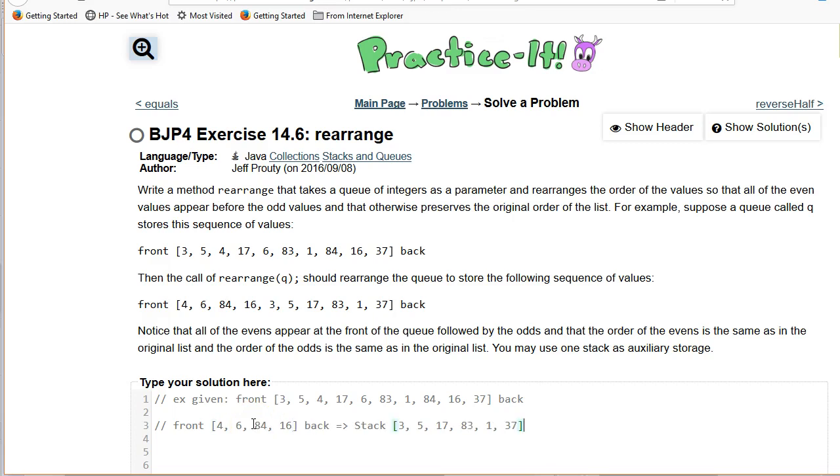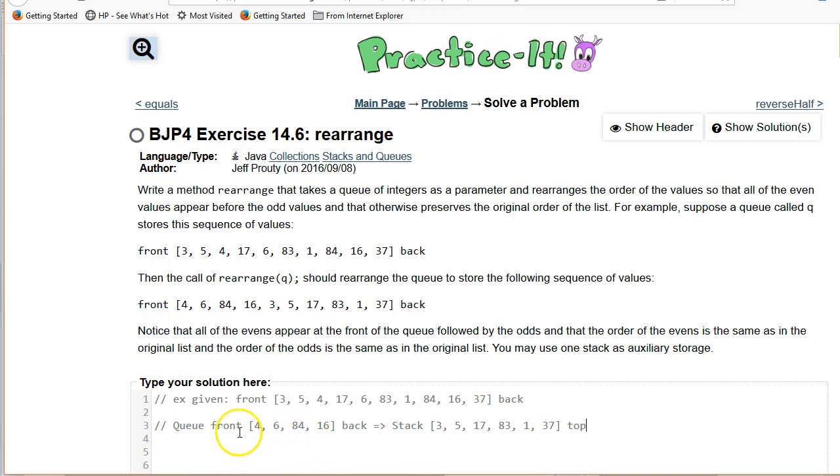So the queue is going to look like this, and then the stack, this is going to be the top of the stack where we act on. The stack's going to look like this. Then what can we do? We want to put these odd numbers at the end of this queue.